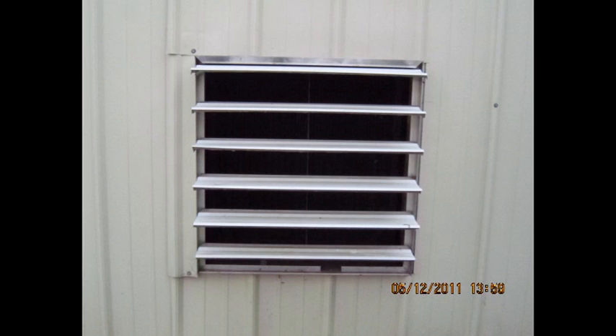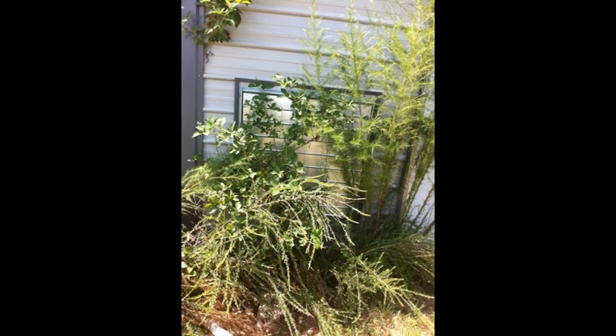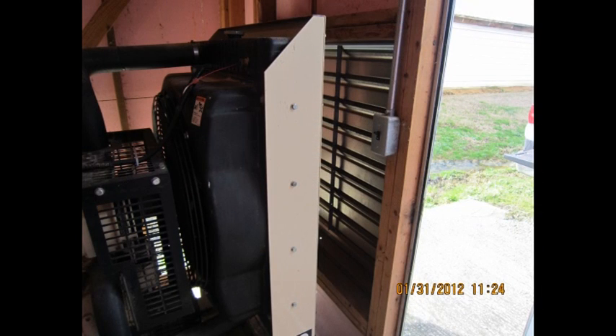The next problem area we're going to look at is intake and exhaust louvers on the generator shed. Unlike the ones we see here, your louvers should always be free and clear of any obstruction to air flow. Do you have to prop open your louvers to ensure they're allowing enough air through? It's a common problem we see far too often. We at the NPTC recommend replacing those problematic louvers with an opening covered with poultry netting or hardware cloth. Opening size is also important — exhaust opening should be slightly larger than the radiator with the generator placed closely to that opening, as seen here. The intake opening should be at least one and a half times the size of the exhaust opening.